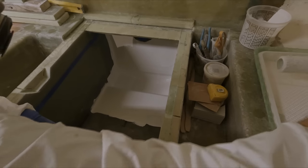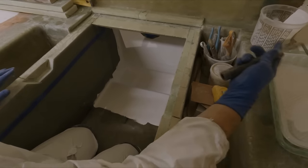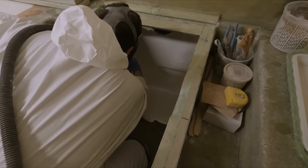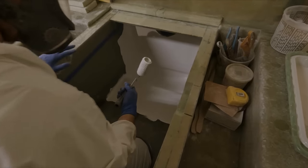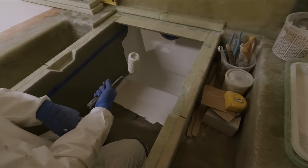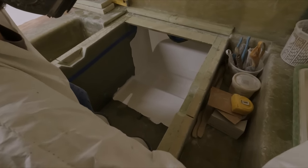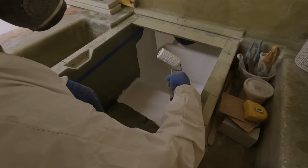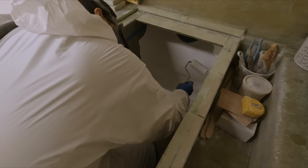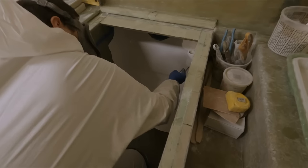I taped off. It's more of just a guideline. I'm trying not to go onto the tape. I don't want to leave a hard edge or anything like that. So, just coming up to the tape, and we'll be able to just peel it off later and come back with a second coat with the wax in it. We don't want to go all the way to the edge. Otherwise, we'll have to clean it with acetone or grind it off to get rid of that waxy layer. So, just kind of a guideline.